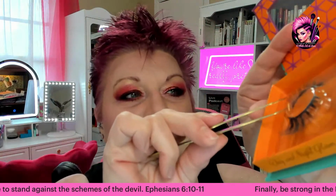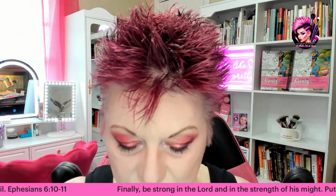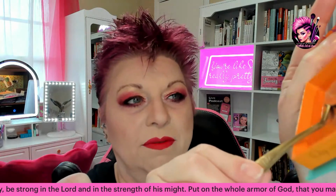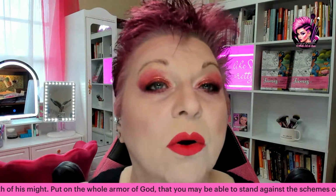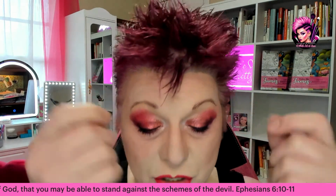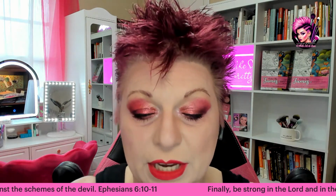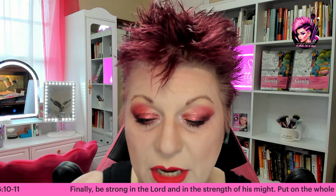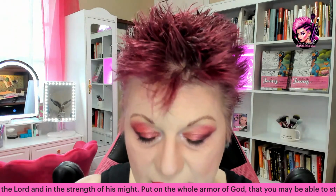We're going to grab those lashes from the outside corner off that tray. Just set that down on the table or tray or whatever you got in front of you. If these are new lashes for you, you are going to trim these from the outside corner of the lash. So just kind of do a dry fit. I think it was 2 weeks ago, I did a tutorial on setting up and trimming new lashes. So you can go watch that if you'd like to see how that is done.